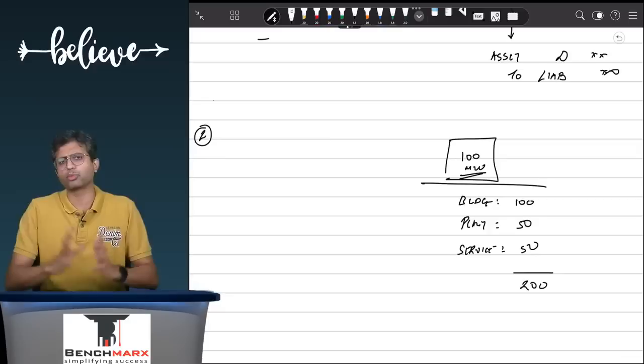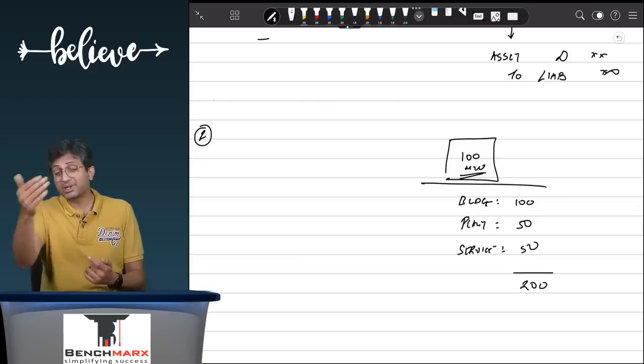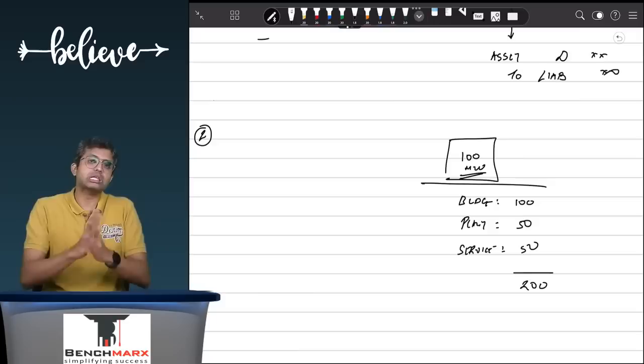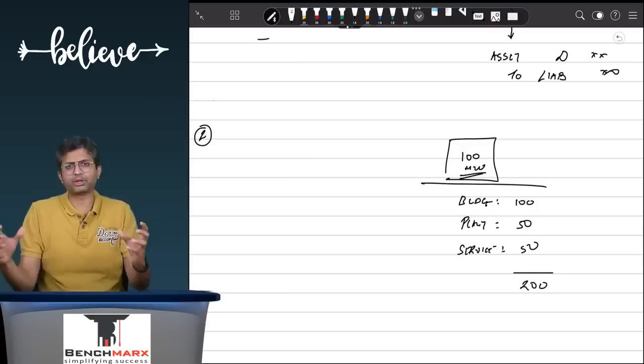In which case, we are agreeing to pay 200 rupees, but out of this 200, 100 is implicitly payment for the building, 50 is implicitly payment for the equipment. And hence, there is a hidden lease component involved as well. So there can be certain arrangements which contain a lease, and we want to get these arrangements into the purview of the standard, and hence IND AS 116 also covers such arrangements.